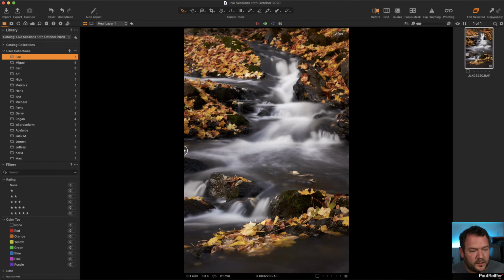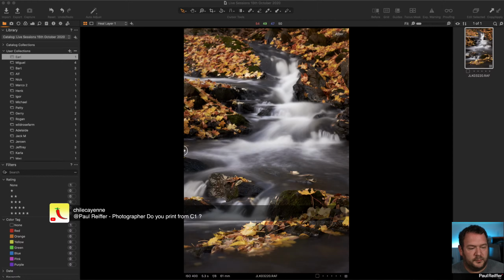So where are we? Actually, do I print from Capture One? No, I print from Photoshop. Sorry. I can print directly out of Capture One. But if I'm doing something that's a specific layout or onto the image, what we'll do is load the TIFF into Photoshop. Actually, do I print from Capture One? Yes, I do, is the answer. But I also print from Photoshop, depending on what we're trying to do. But either way, you can get a very similar result.